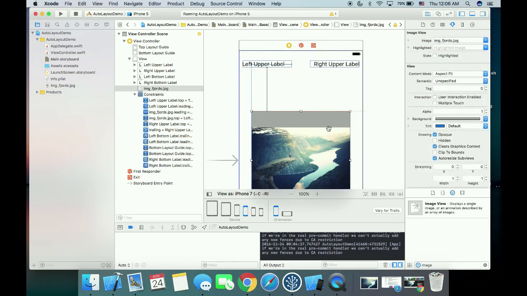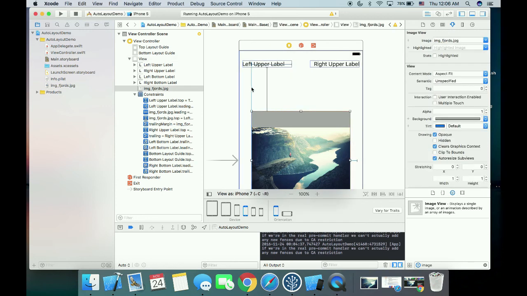So now we can also drag here to our red upper label by setting not vertical. We don't want vertical, actually we want the right side. So we can do it this way. We can set the trailing space here. I think it's better to do it symmetrically.